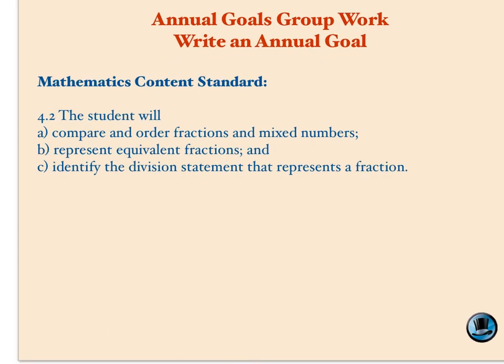All right, we've talked a lot about reading, but let's take a little bit of a look at math in the standard 4.2, where the student is going to compare and order fractions and mixed numbers and represent. This is just taken straight from the Virginia standards. Nothing you haven't seen before. Maybe not this particular standard, but you know what Virginia SOLs are.